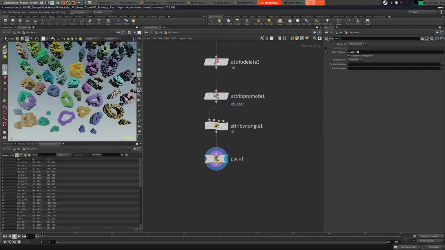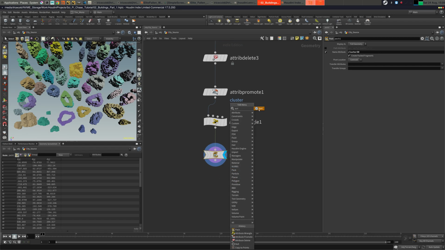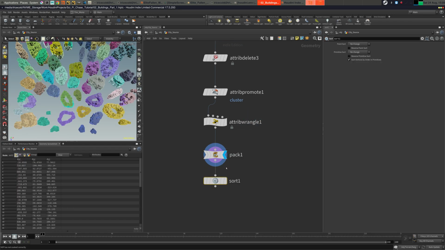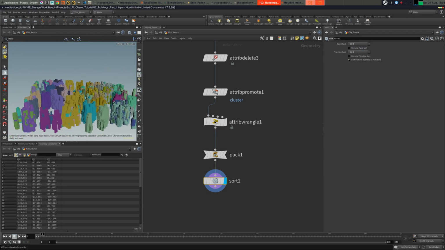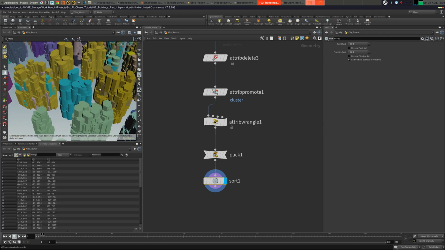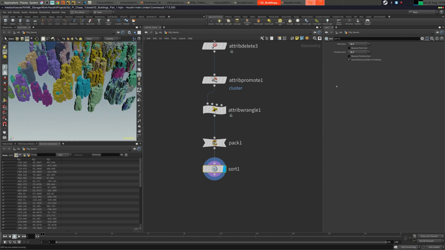Okay, so just drop in a sort node. The reason is that I think it was a bit difficult to remove and add buildings later on, so I just want to sort them, because my camera was, I think, at the x-axis. Sort, that's it.